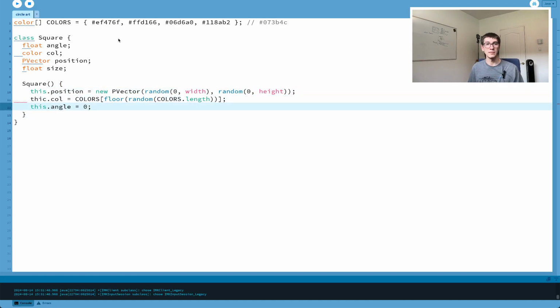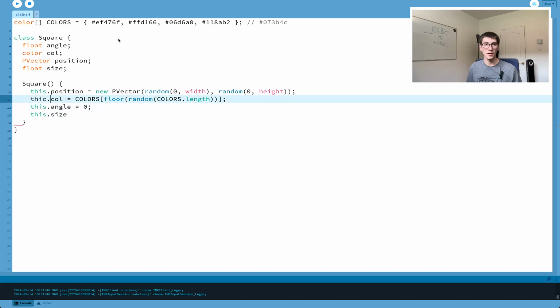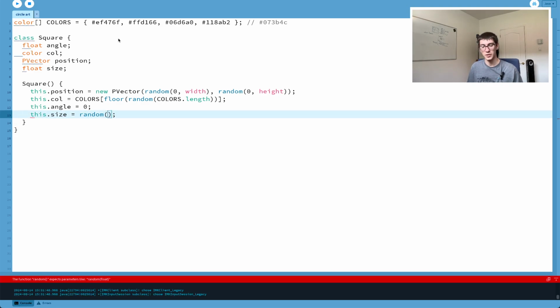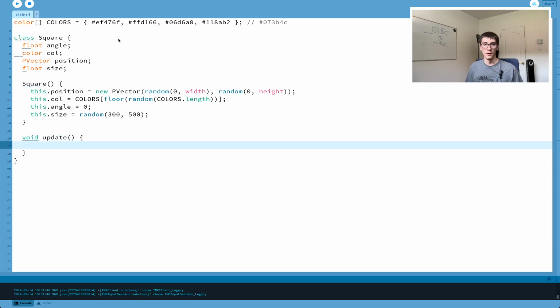Is that it? No, I'm missing the size, right? So we said the size, we could use a random value that is pretty big. Between like 300 and 500 is pretty big, I'm thinking, but you do you. Great. So we said now we wanted an update method.